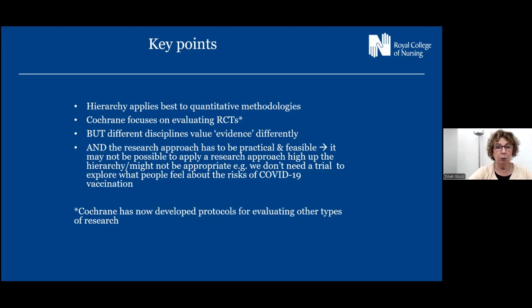It might not be possible to apply a research approach that's high up the hierarchy, where it might not be appropriate. You don't need a trial to explore how people feel about COVID-19 vaccinations. They may be in favour of it, or they may think, well, no, I don't want any more injections. I'm fed up of it. I'll take my chances. COVID isn't killing people anymore anyway. It's getting to be a milder infection as antigenic drift occurs. I'm not going to have a vaccination. But you don't need a trial to find out what people think about COVID-19 vaccinations. It's much easier and much cheaper to ask them. A trial won't tell you people's feelings.